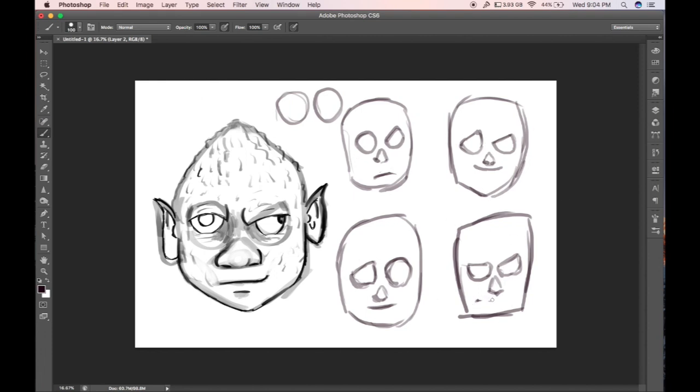Let's keep going. Because this is how you come up with characters, I think. Let's try something different. What if I make it low and long? Alright, now he's just like a serious, stoic guy. Alright, what if I make him smiling like a big wide smile up high? Oh man, now he's like a sinister creep. I like that. Alright, so we're going to stick with that.